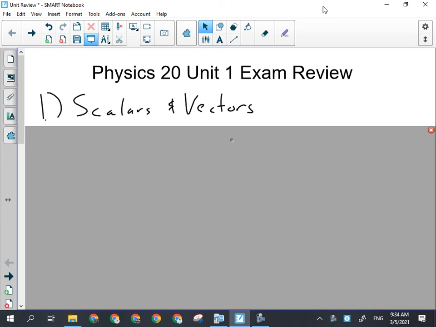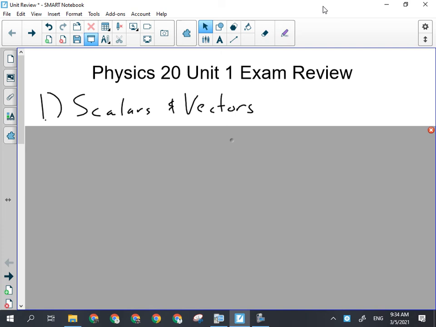The first thing that we went over was basically a review of Science 10, scalar versus vector quantities. It's not that there's necessarily going to be any outright questions about whether this is a vector quantity or a scalar quantity. That could be one multiple choice question. But you need to know the difference between scalar and vector quantities, because if you don't, it'll be nearly impossible to do any of the problem solving correctly.